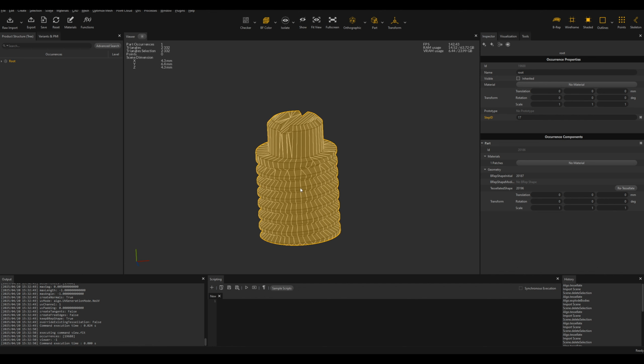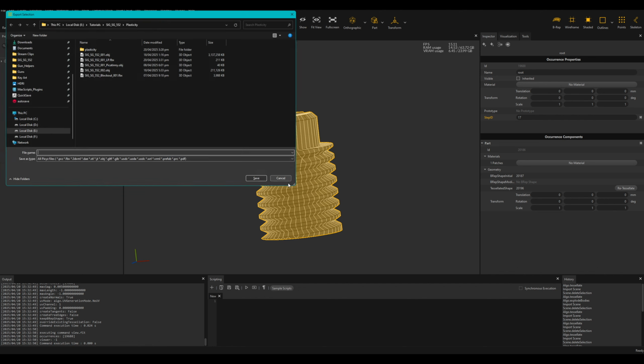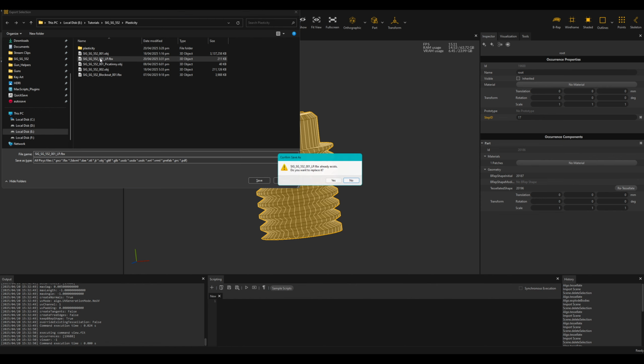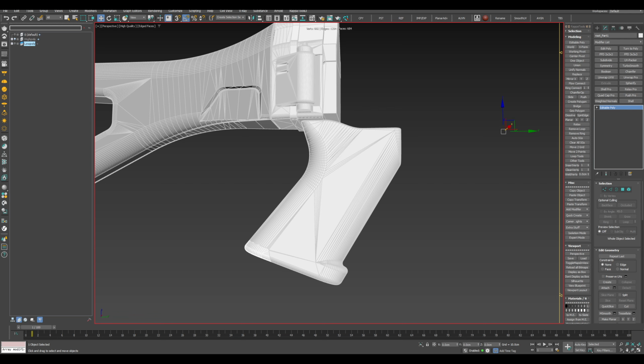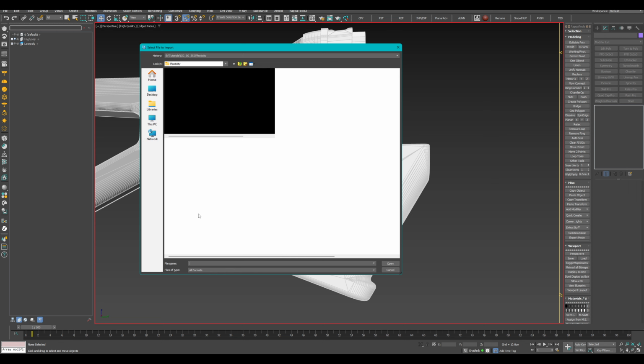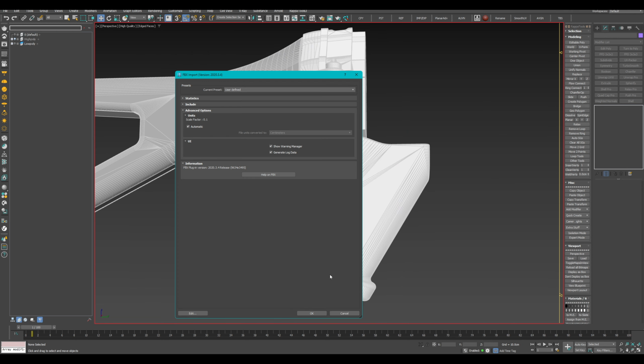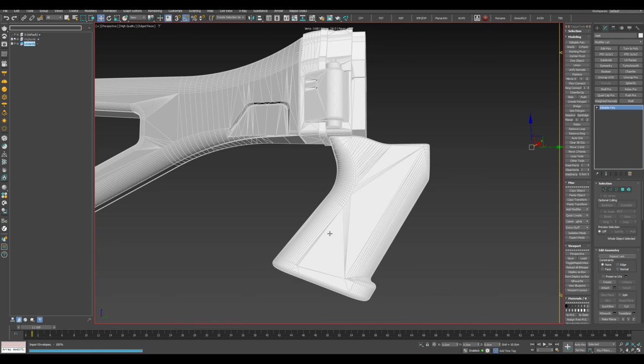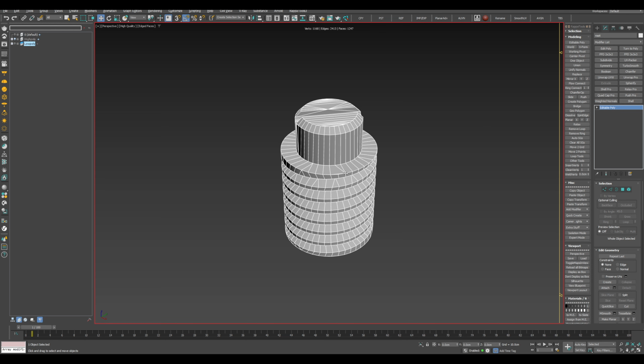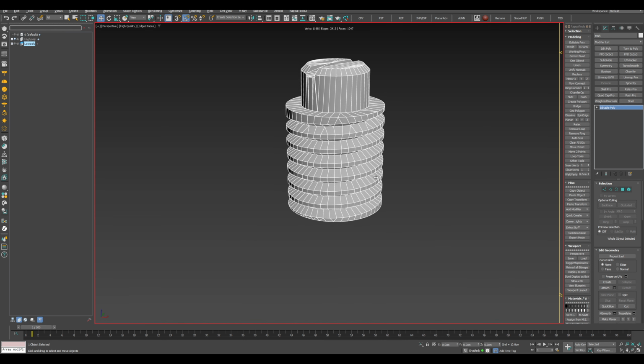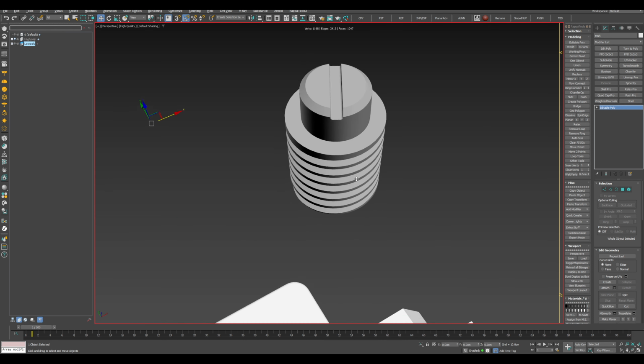And that looks good. Let's export and import. That looks okay.